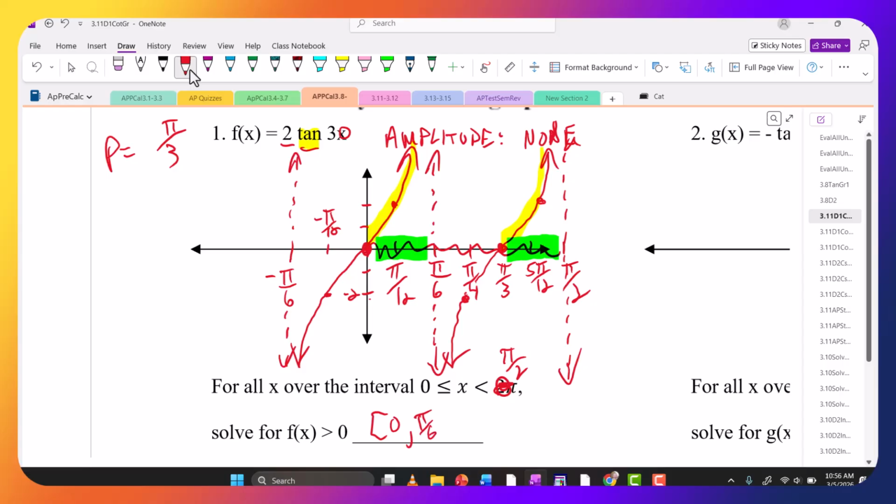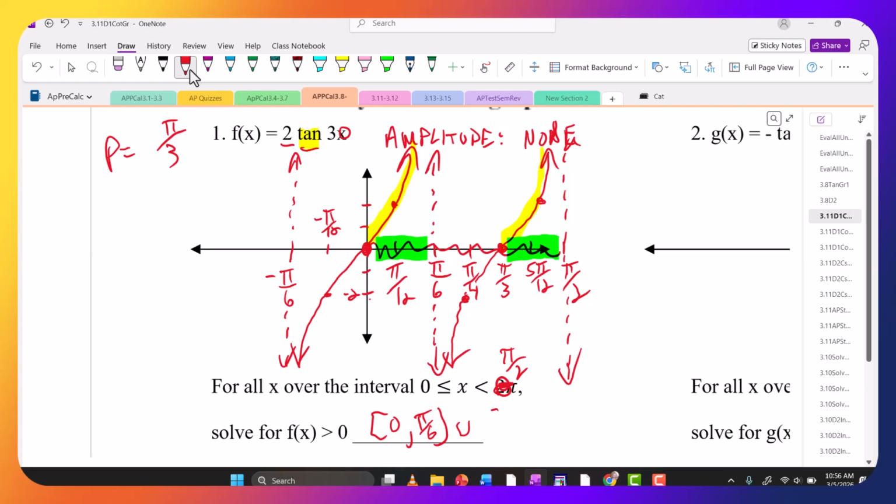Hey, pi over 6 is an asymptote. Do I put a bracket on that? Yes or no? No. Why? Thanks for answering, though. I do appreciate that. No one else said anything. Because it's an asymptote, and that means the graph is what at that position? Undefined. Asymptotes are never solutions to inequality questions, ever. You've actually done this before. This was in rational function graphs. Then we'd ask you inequality questions after that.